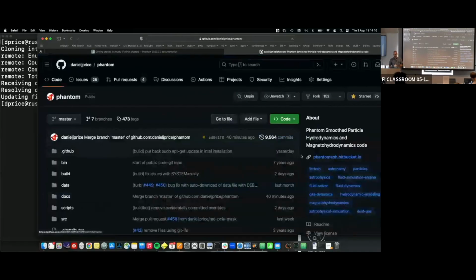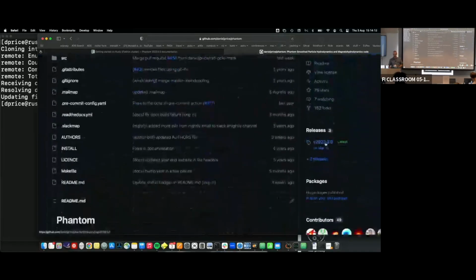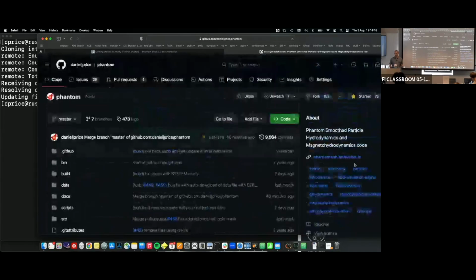So you should kind of ignore the releases down the side here. I mean, I do that once a year just to make you feel bad if you're using an old version. But really, anything that's in master should be regarded as the latest stable version. So it's sort of continuously released.